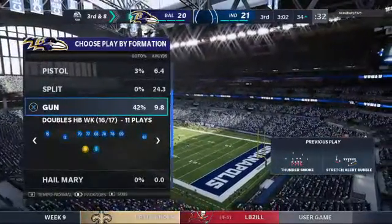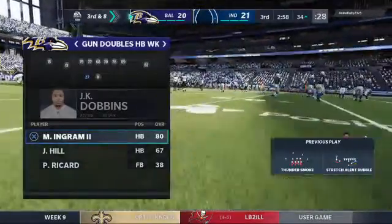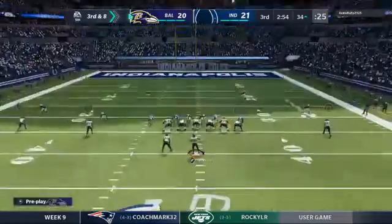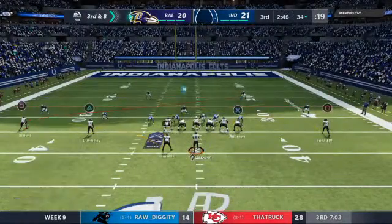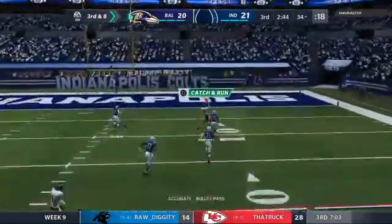Not a whole lot there. The defense was ready, it looked, for that run-pass option. You get the sense that next time he has that opportunity, he may keep it himself and get to the perimeter. Probably owes his back a little bit of an apology on that one, huh? On third down, Jackson.